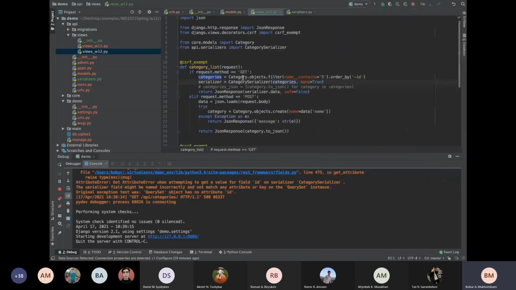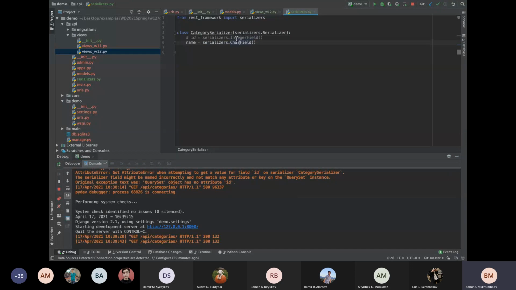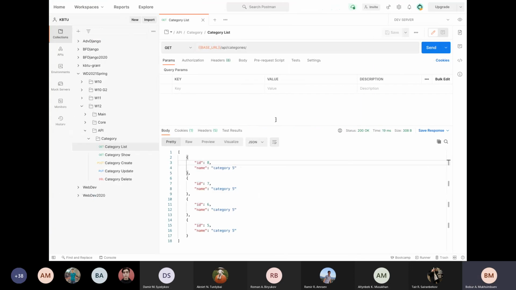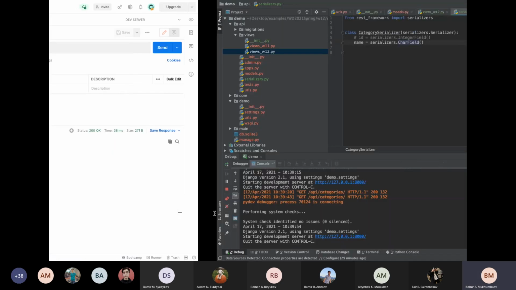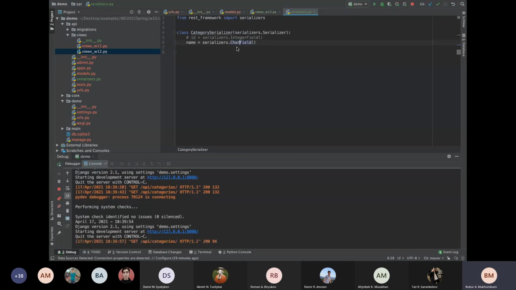If you open the serializer, comment out this line, save it, restart and send it again, you will have only the name. So like this, you can configure and get all the needed data inside of the serializer.